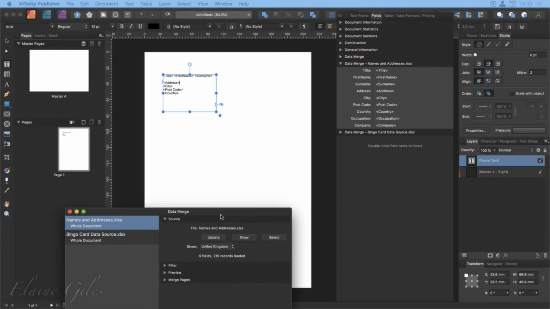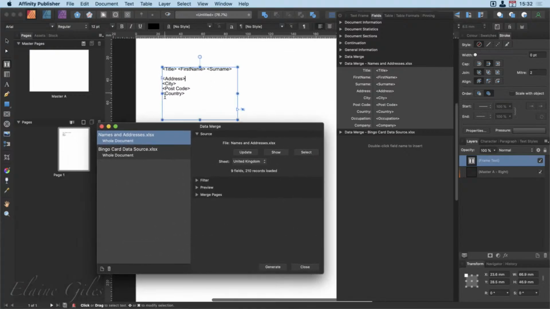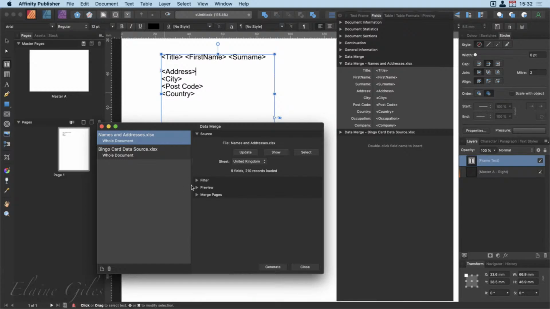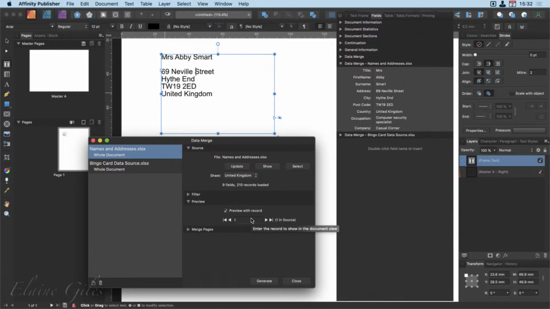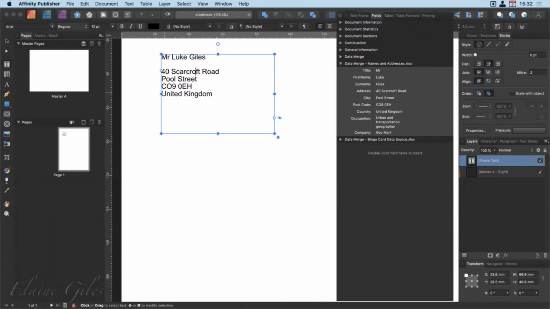Now, I did say to you over here, so let's make that a little bit bigger so we can see it, that there was an option in here in your data for a preview. And I said I couldn't preview it because we didn't actually have any data. But now we've got the data. So I could put a tick in preview with record, and it gives me a preview. And I can go through each record. So there's 200 and odd records, but I can go through them all and preview that if I wanted to. So that is what that option there is for. And now we've got real fields in the document. It's all hooked up, and now the preview works. So just proving the point that the preview does actually work.